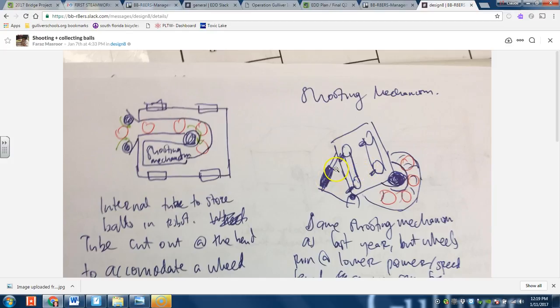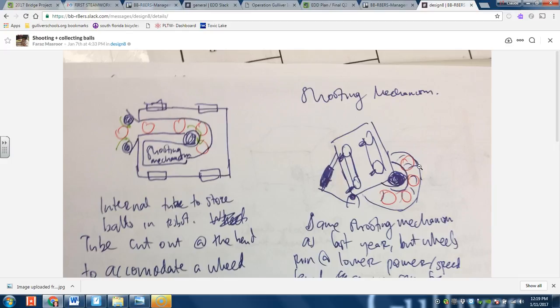And it's easy to program. So we'll have up to 3 preset angles. So 1 low angle for shooting into the low goal, 1 high angle for launching into the high goal, and then 1 medium angle, which we'll use to carry the gear, which is the next part. So, that's essentially the design.